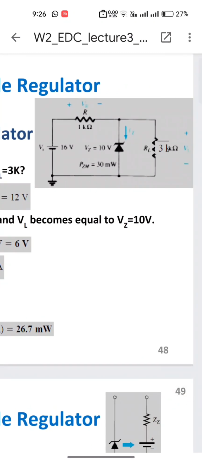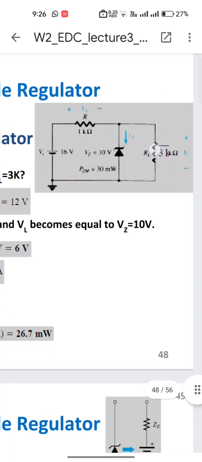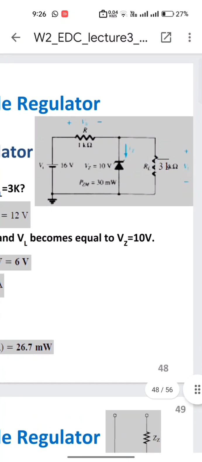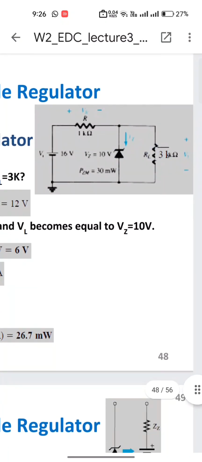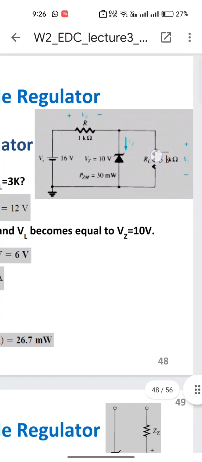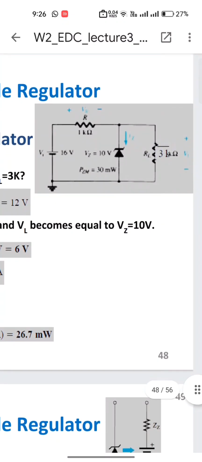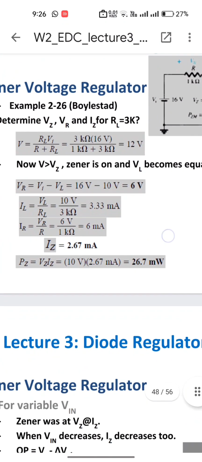Now simplifying it for current, that is I is equal to V by R. We already calculated the voltage, that was 10 volts, because they both were in parallel, so the voltage over here is also 10 volts. Simply applying Ohm's law, I is equal to V by R. 10 divided by 3 gives us the current across this particular load resistance. So calculating that gives us 3.33 milliampere.